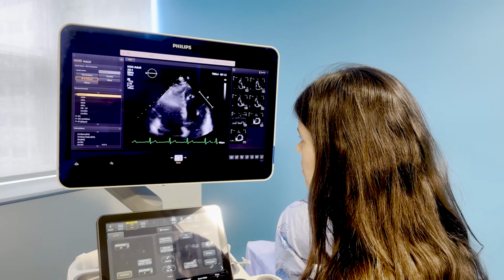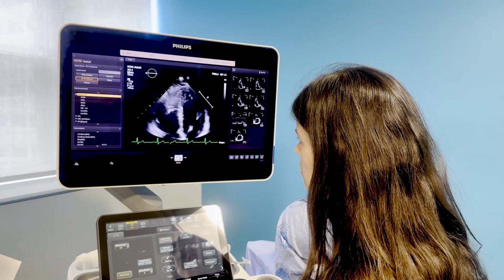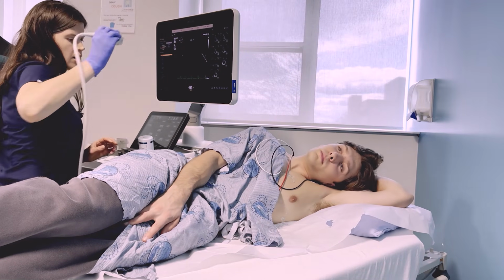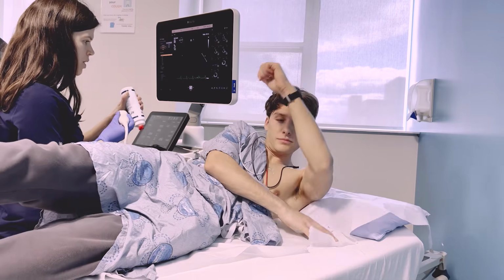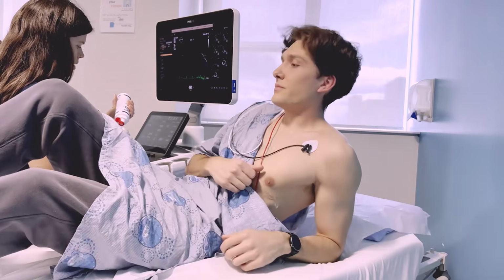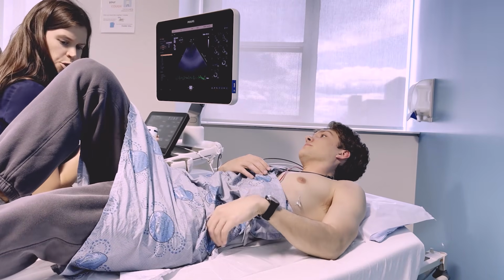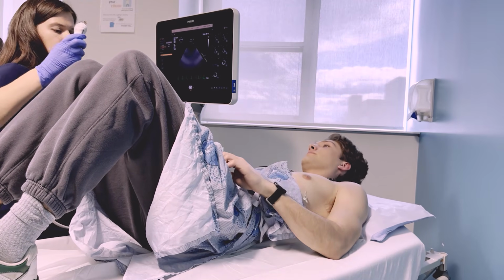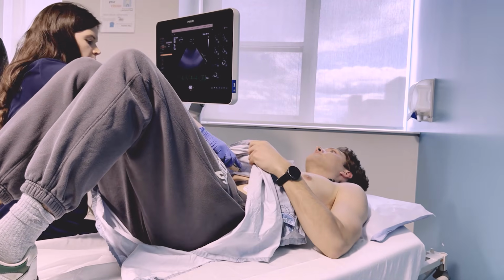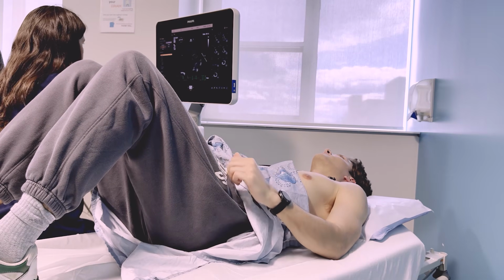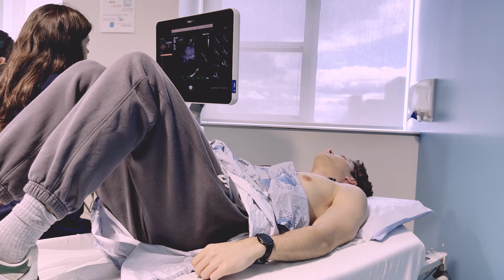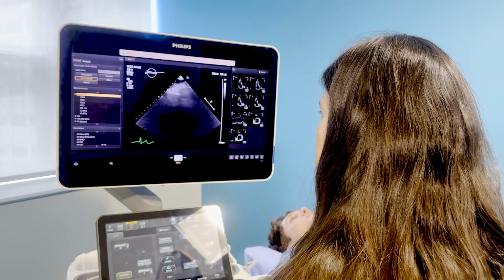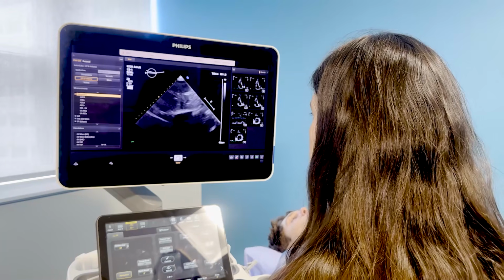All right, so why don't we move on next to your IVC measurement? So if you can show us that. Now you can put your arm down. So I'm going to have you bend your knees and just put your feet both on the bed for me there. Just a little bit. So I take this from the subxiphoid subcostal area. It does help to have a patient bend their knees just so that the stomach muscles are a little bit more relaxed.